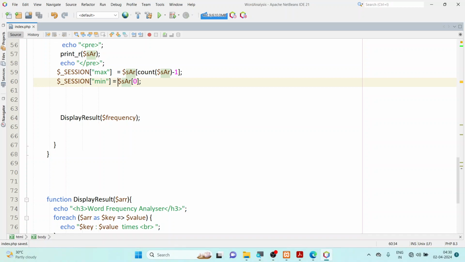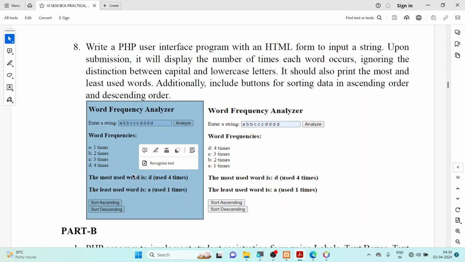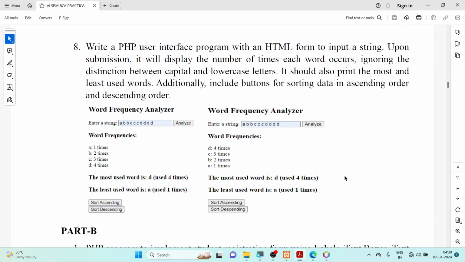Now there is one minor problem that we will encounter. They are showing most used words. So instead of sorting it in the ascending order, I should have sorted it in the descending order, because if I sort it in the ascending order, the least value will come first, 1 will come first, 2 will come first, but what they said is the 4 must come first.